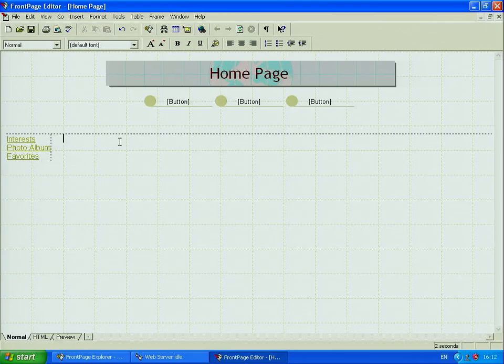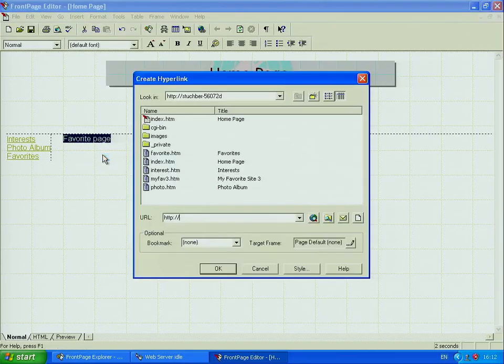To insert a hyperlink, I'm going to put this here. Let's say, type here, favorite page. I'm going to highlight it, go to insert, and press hyperlink, or you can do Control K. On this screen, you can either select a page here, or I can come to this bar where it says URL.